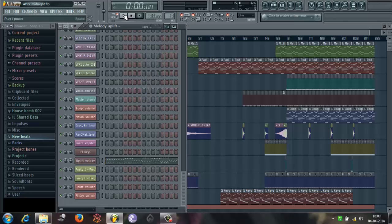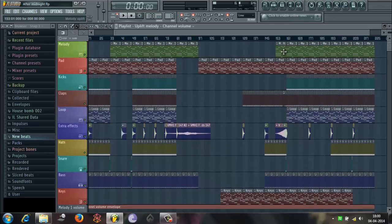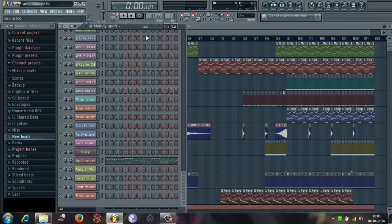Then there is this melody uplift. This melody uplift is something that wouldn't be heard if you are quite new. It is just minor stuff. It is in the low energy part, and this is how it sounds. These strings were made to support the keys, the piano keys, and they sound like this.